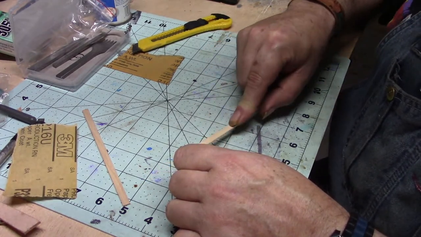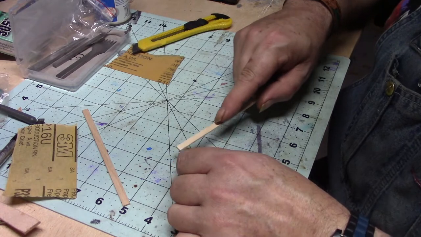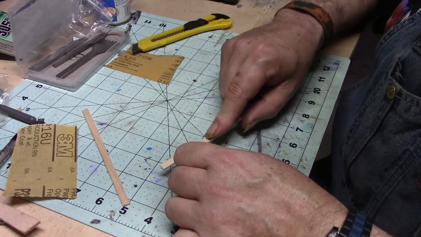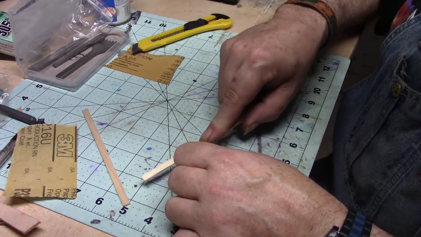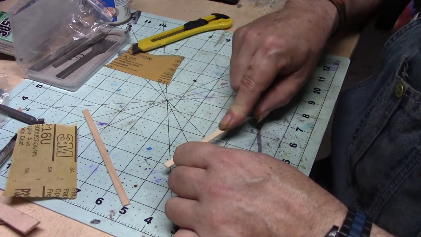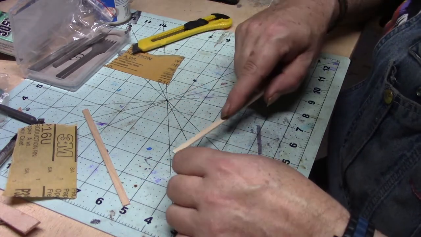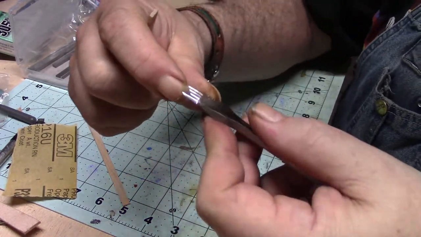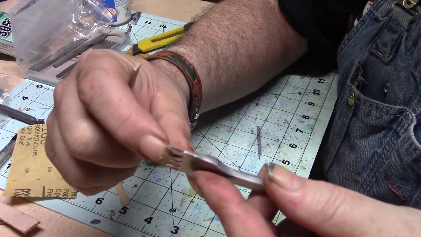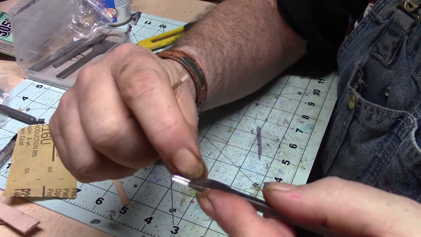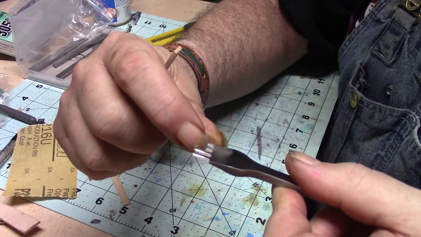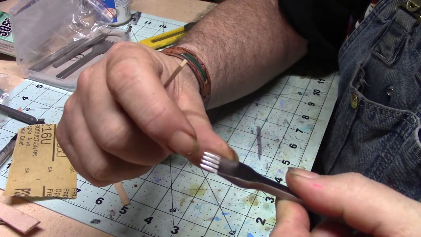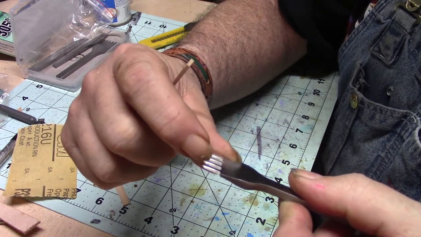Now as you're sanding on stainless steel, the sandpaper isn't going to last very long. So, you'll have to replace it after every two to three times. And it's also important to realize that you're not just sanding one side. Each one of these diamond shapes, they're four sided diamonds, and you will have to polish two sides for each tine.